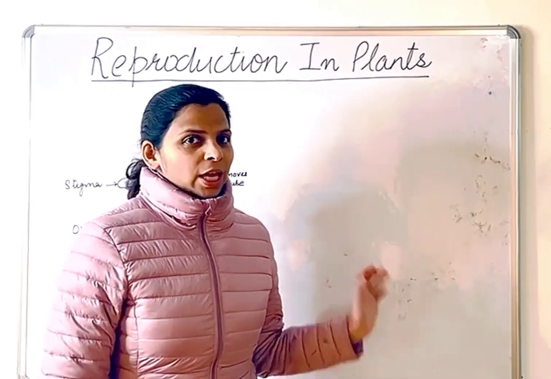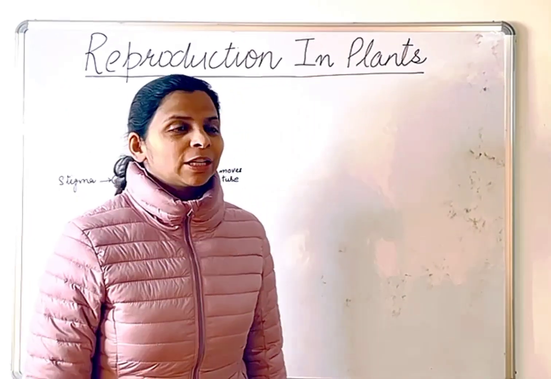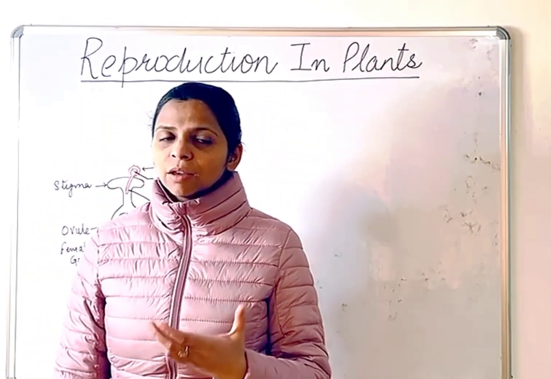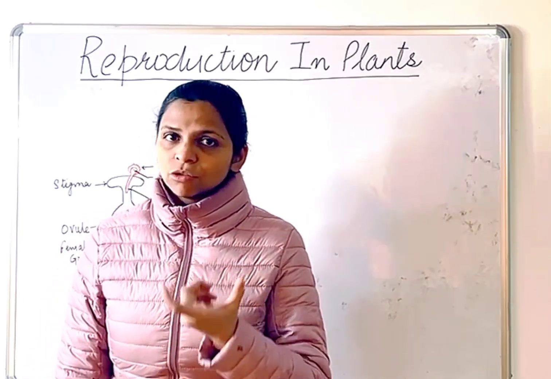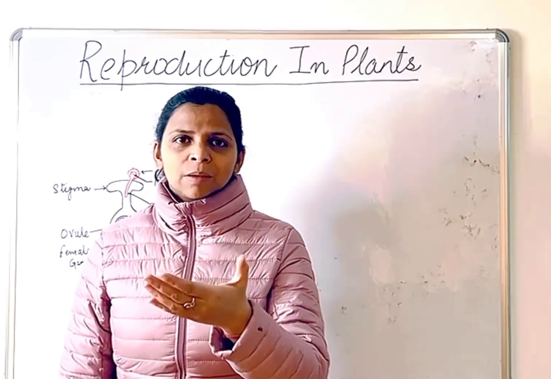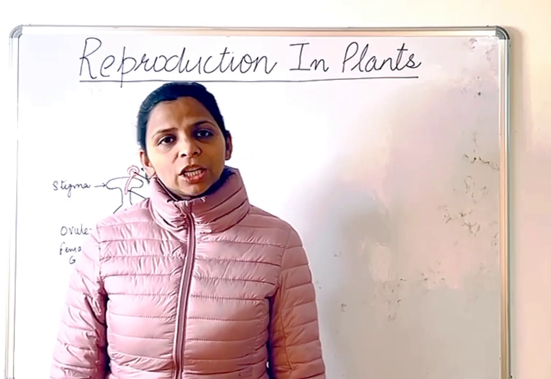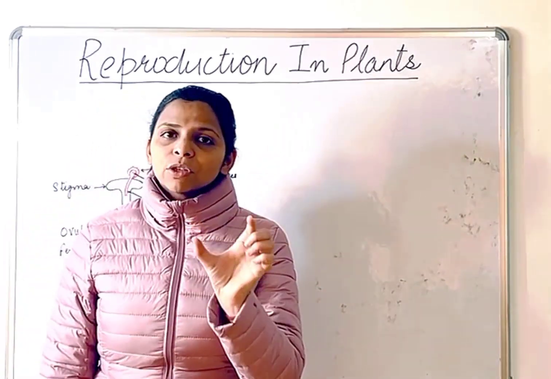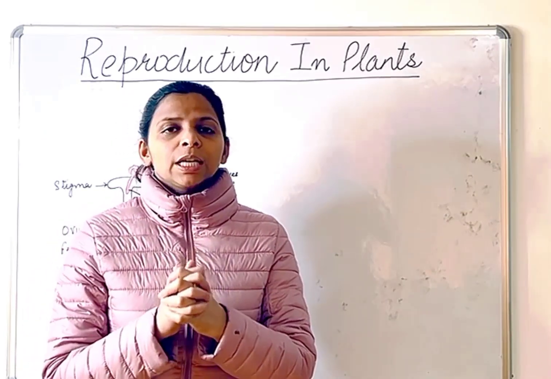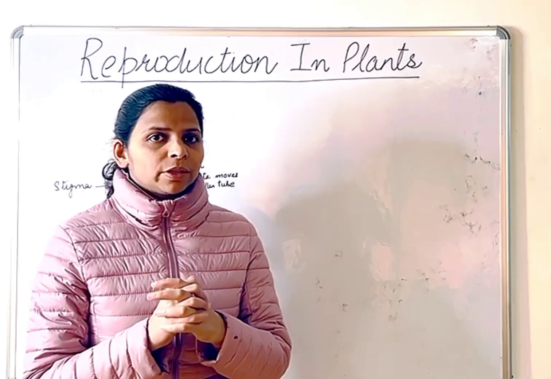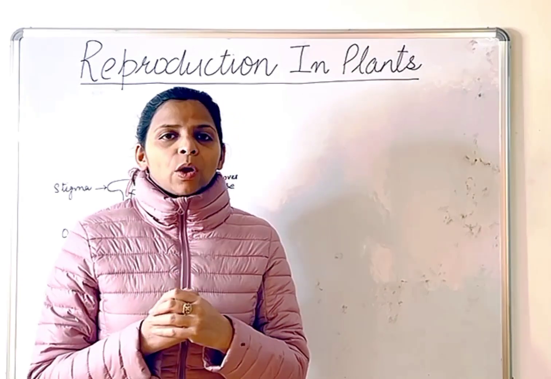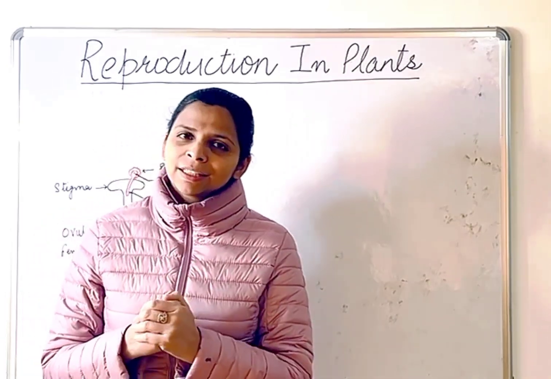So with these pollinating agents, I conclude my third video on chapter reproduction in the plants. And in this chapter, I guess the most important thing was the structure of the flower. Whole structure of the flower was very important, in which you have to mention the different parts like receptacle, calyx, stamen, pistil, corolla and everything. And even the pollination is very important. Please give emphasis on the diagram, especially the self-pollination and the cross-pollination diagram. That's very important. And in my next video, I'm going to cover the topics of fertilization and the growth of the new plant, how it occurs. So till then, bachas, study hard and good luck.